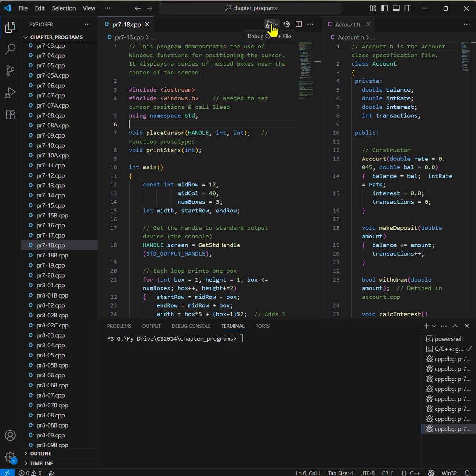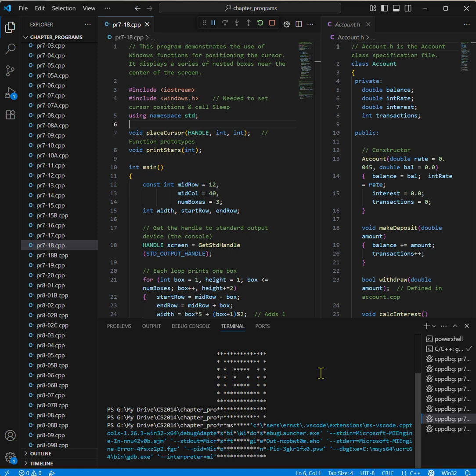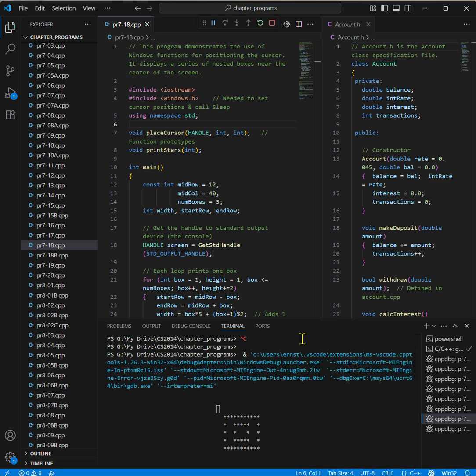So when we run this program, this is not very clear, so we'll clear this first. I thought I had it cleared. We'll just do this again. Okay, and there we go. So it's not really clear in this program that it starts over here in the center, and that then it prints this and this and this and this and then this and this.